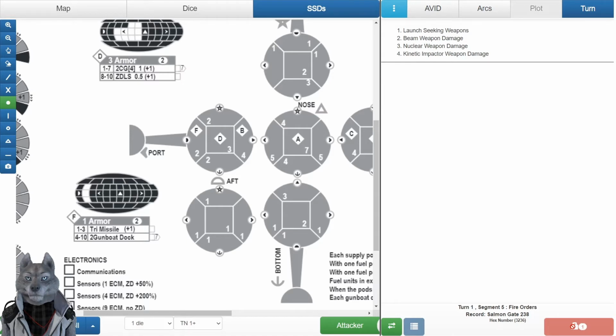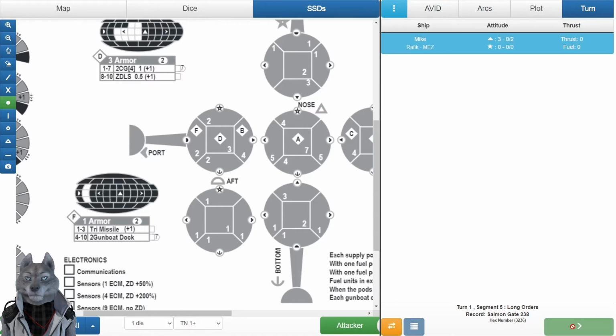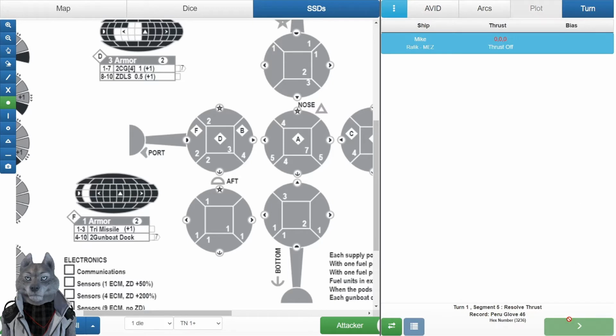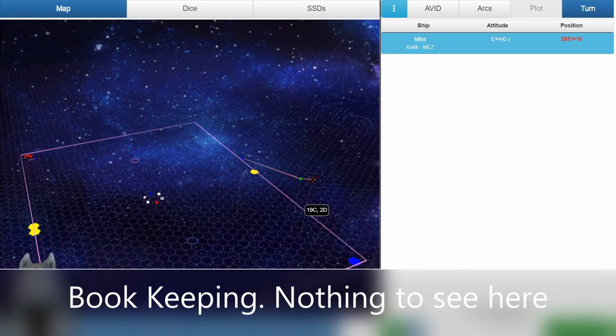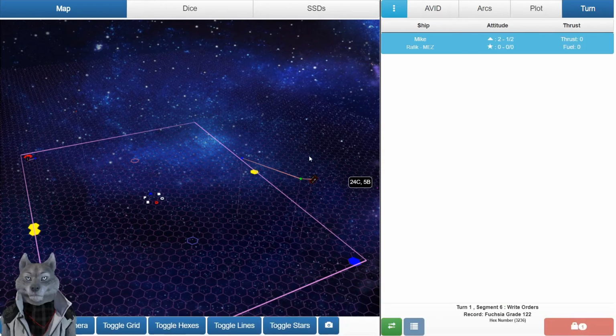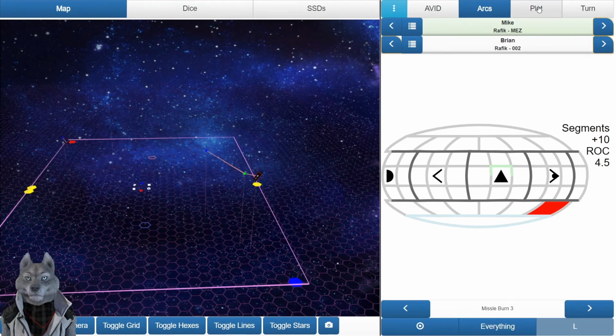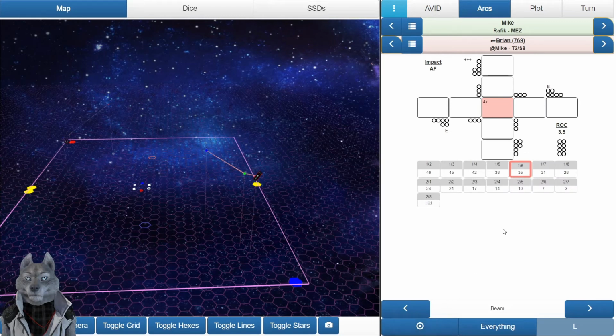Any fire orders? Nope. Oops. Hello. Okay. Getting closer. That shell start's going to be annoying. It is a long ways away.